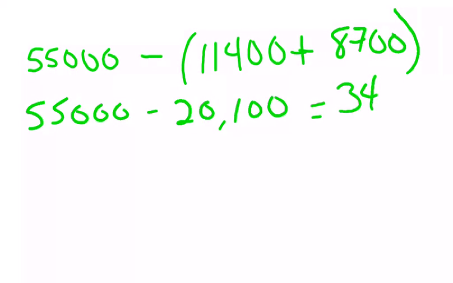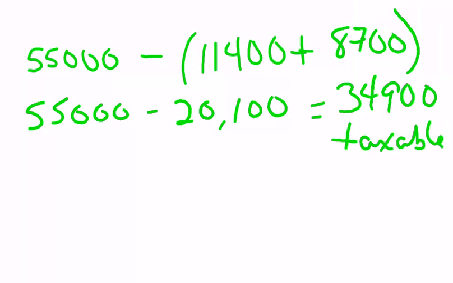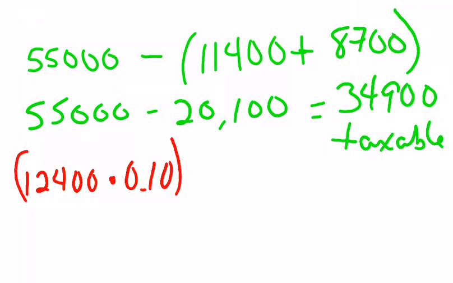$34,900. So here's where we go to the table that they give us. The head of household table says $34,900. We're going to be in the first and the second tax bracket. But notice the numbers are different than the last example. It says $12,400. So the first $12,400 this person has is going to be taxed at 10%. And that means the rest is going to be taxed at the 15%.